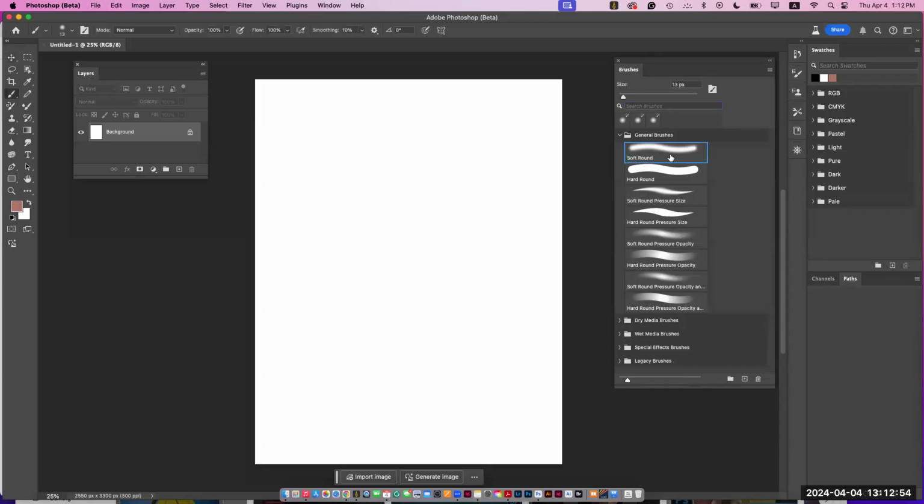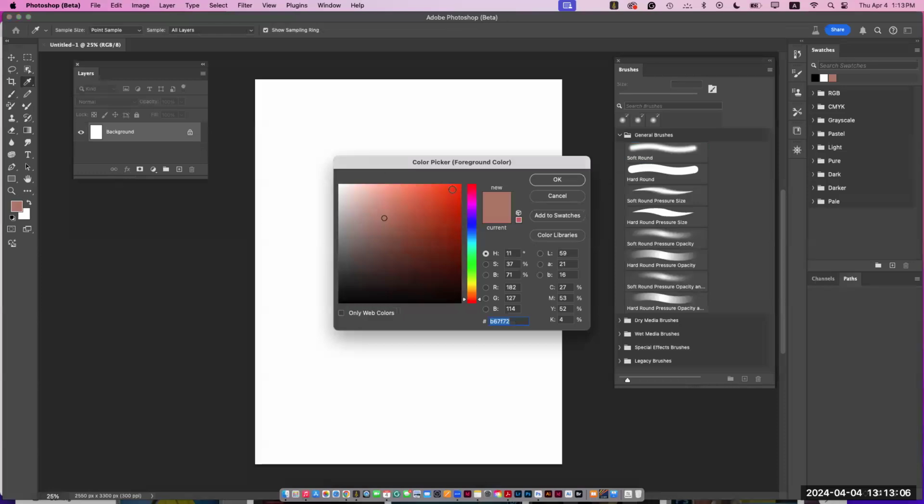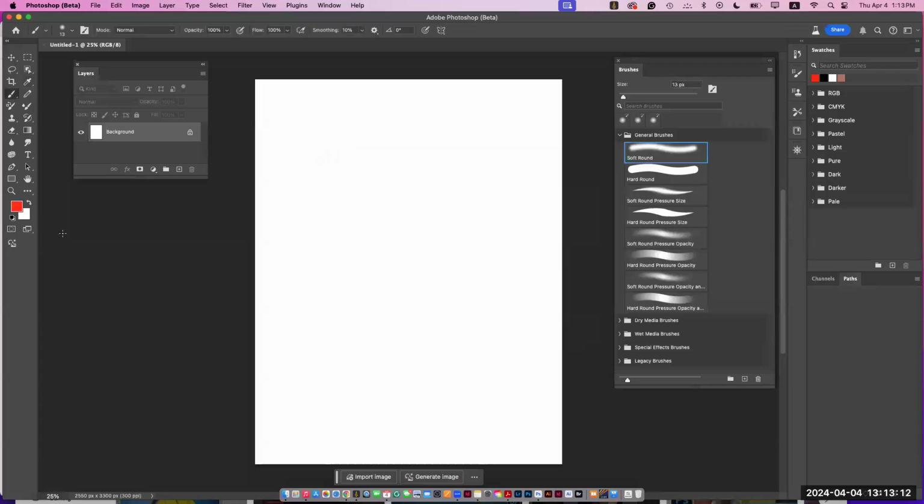By default, when you work with brushes in Photoshop, it automatically works with the foreground color only. What does it mean? This is your foreground color. So I'm going to double click and let's make it dark red for now. So this is my foreground color right now. By default, on mine it is size 13. How do I know that it's size 13? You see the option bar all the way up in the menu bar? The first thing that you see here is the size of the brush.